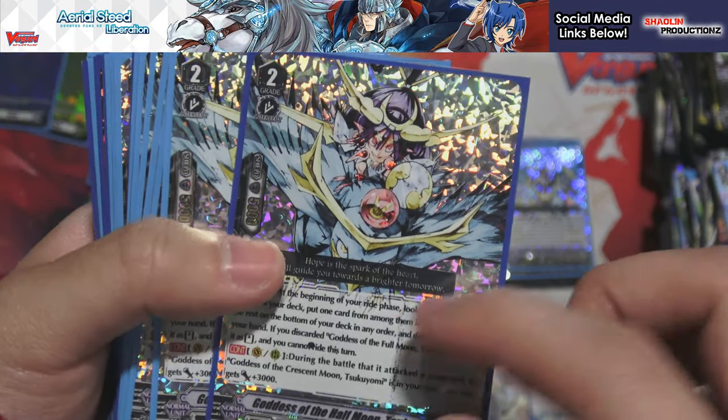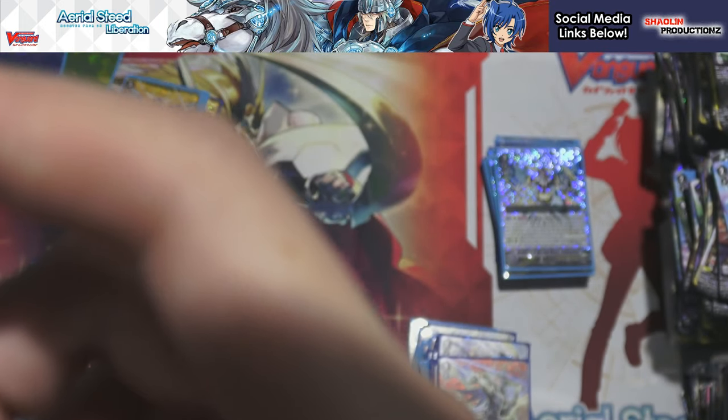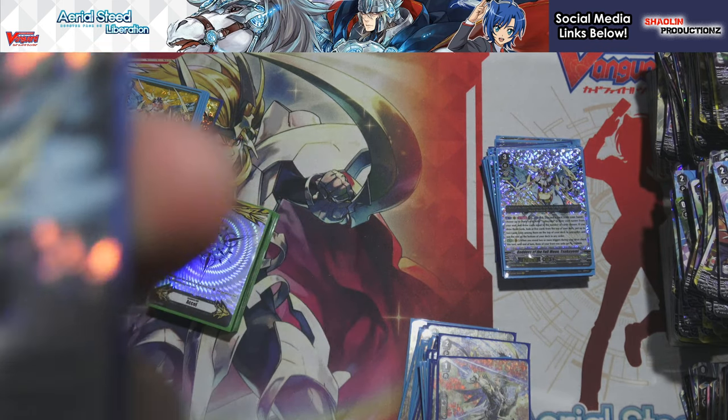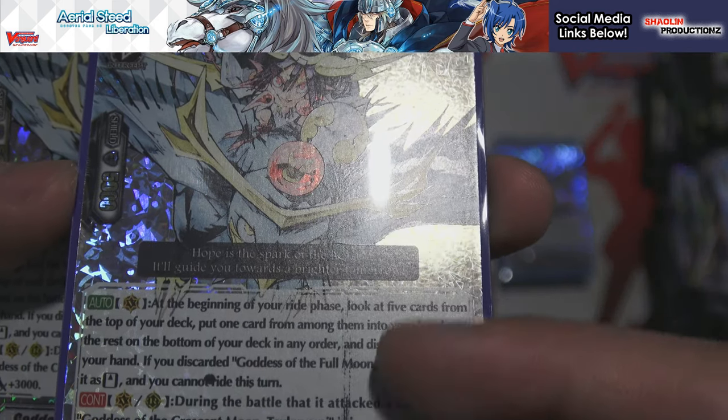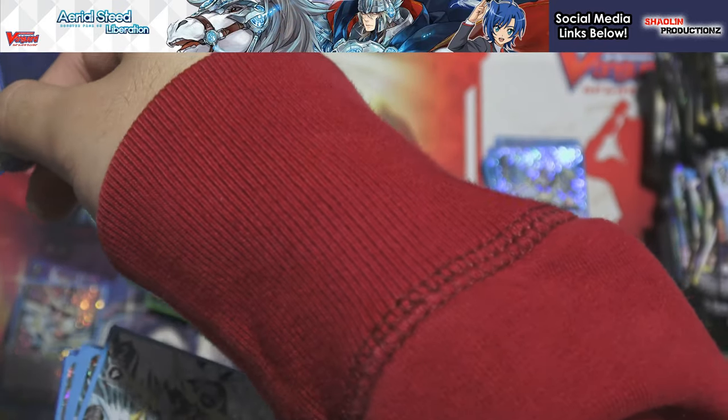For Goddess of the Ha- Is that the sleeve? Oh no, that's actually on the card itself. This one is a printing error one. What? It got like ink smudges on it. Oh yeah, look at that. I thought it was on the sleeve, but it's not, so... Oh wait, that's just the sword.